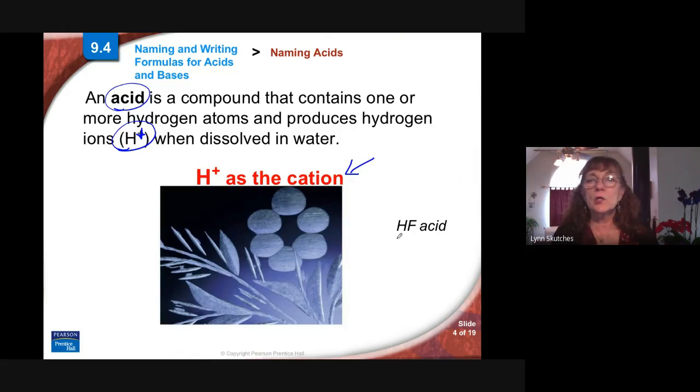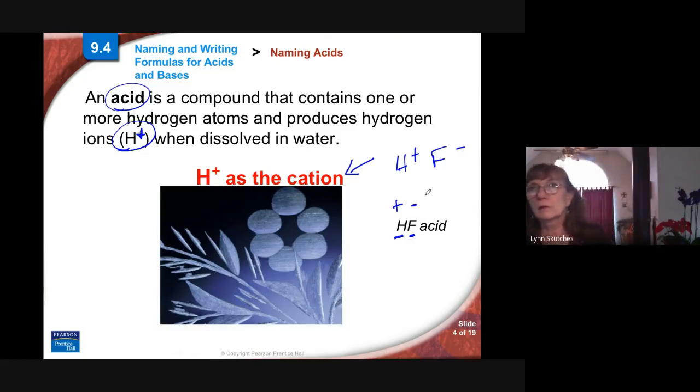So hydrogen, positive, fluorine, nonmetal, obviously an anion, negative, and they can stick together because the hydrogen ion and the fluoride ion are both the same magnitude, right? So hydrogen fluoride would be how you would name this if you're doing normal ionic compounds, but of course, it's chemistry, so we gotta mess with your brain. Okay, so we're gonna go over the rules on how to actually name this.